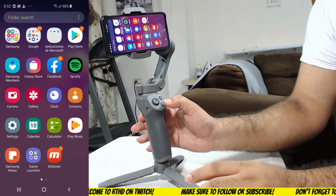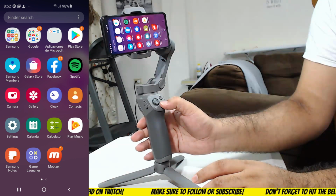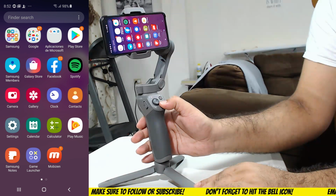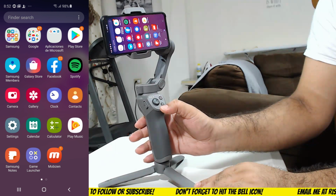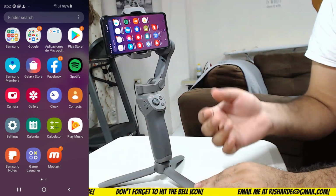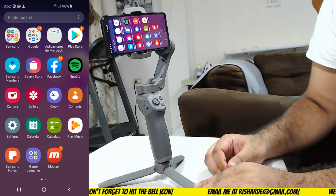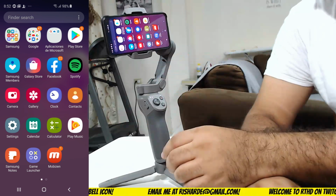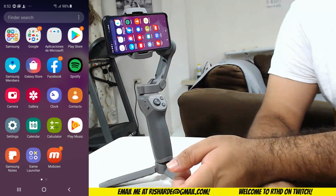So the first thing we want to do is, of course, switch on the OSMO Mobile, and to do that you press once and then you press again. And I see a yellow button, so I have no clue what the yellow button is. I guess it means that it's on. Nothing moved, which is fine because I don't think it's activated, so we'll see what happens.